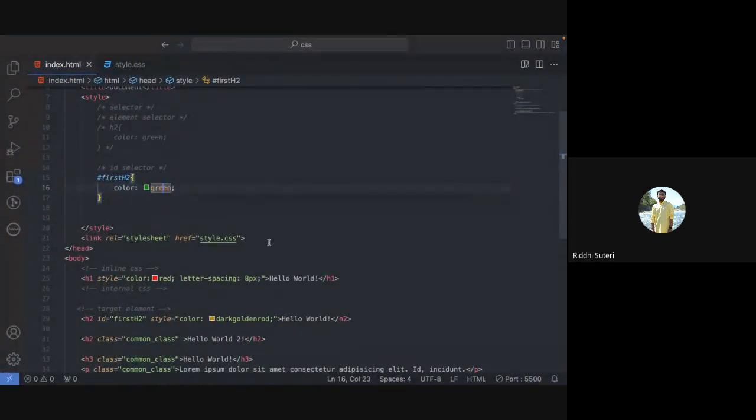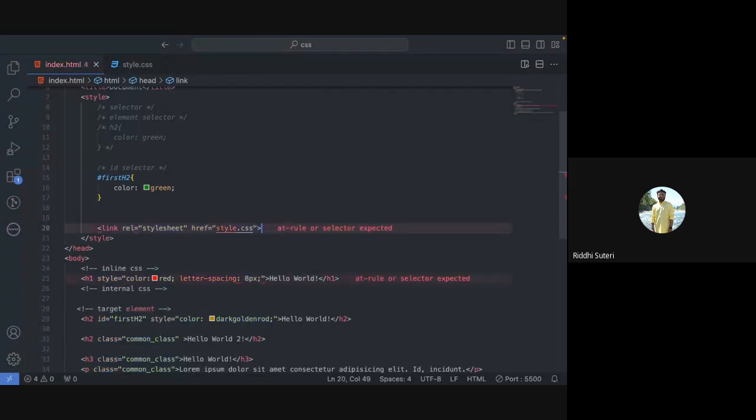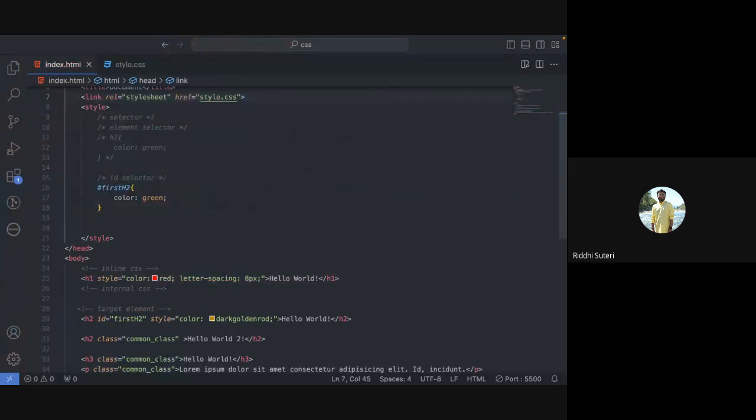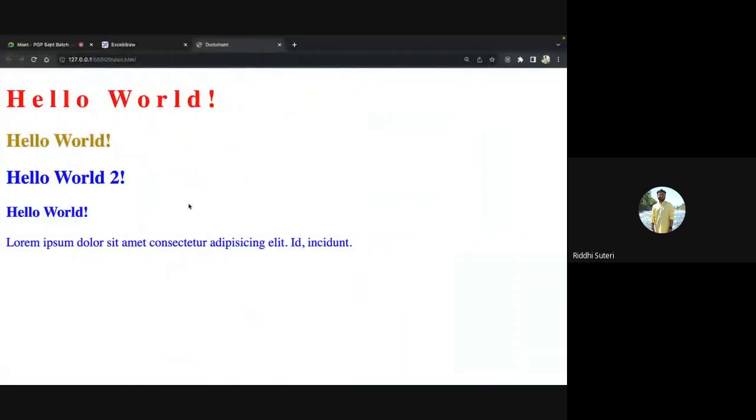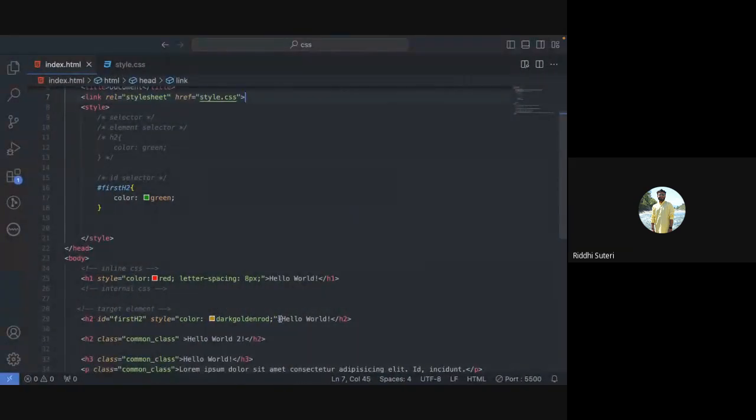Let's, for example, try to switch this. I hope you know that this is not going to affect it. Even if I write this on top, even if I write this on bottom, it is still not going to affect the answer, because the last instruction that we are getting is this. What if I just remove this last instruction, this inline CSS, and then I try?